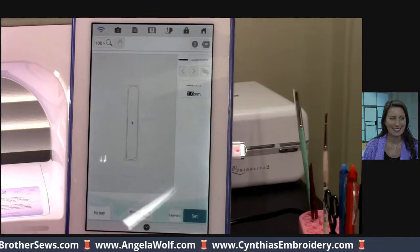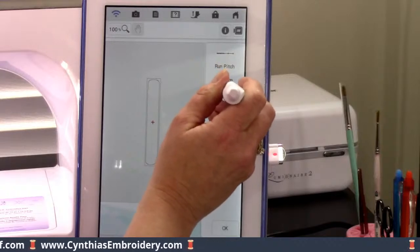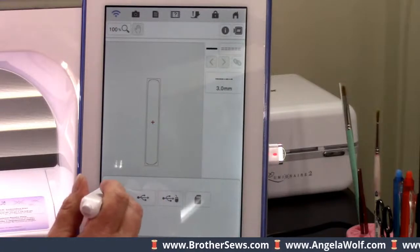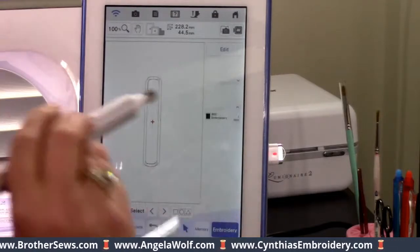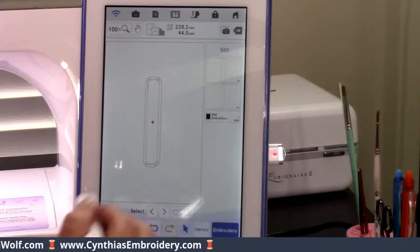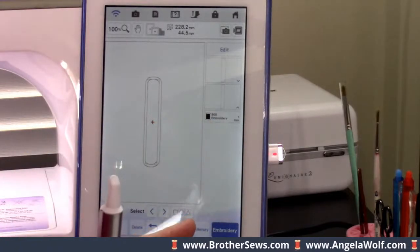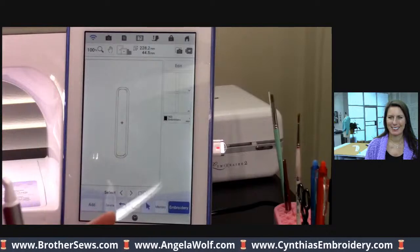All right, keep rolling. We're touching next, and I'm going to change that stitch length to 3. Touch OK. And I'm going to save this one to the memory as well. So we'll save it to the machine's memory. So now I've got both of my pieces, and when I come back in, I can just pick those pieces up. So we have an outside placement stitch and an inside placement stitch. The inside one is telling me where to put my ruler. It's also going to be a stitch that stitches them together, but the main purpose of it for this part is to tell me where to place that ruler.